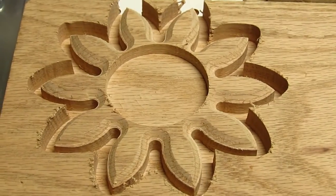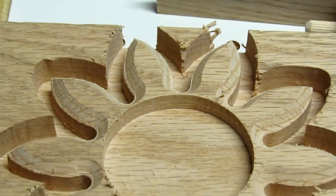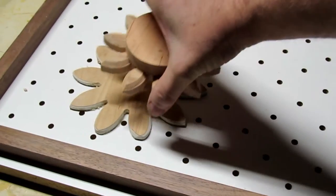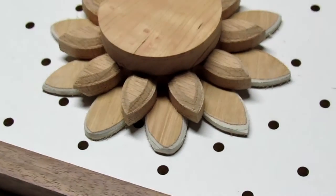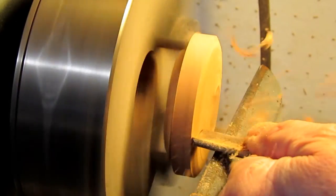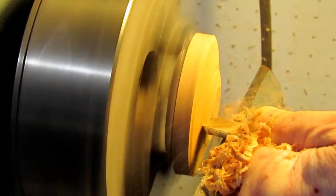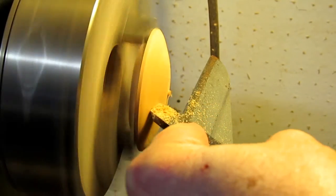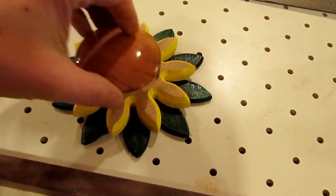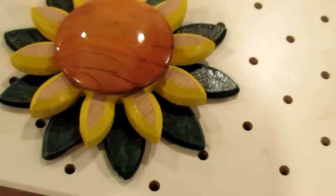I was really happy with the way the flower petals came out looking. I cut another backing piece for leaves and had the cherry center ready, so this would be my second flower — resembling a sunflower. I took the cherry center back to the lathe with the three-jaw chuck and turned just a slight radius on the end to soften it up. Cherry wood smells wonderful when you're turning it and cleans up really nicely. I cut another plywood piece for the leaves, stained it with Minwax green antique stain, then put some yellow paint on the oak piece for the sunflower.